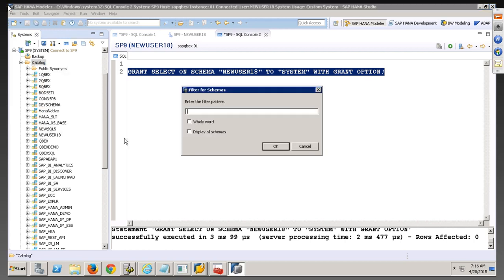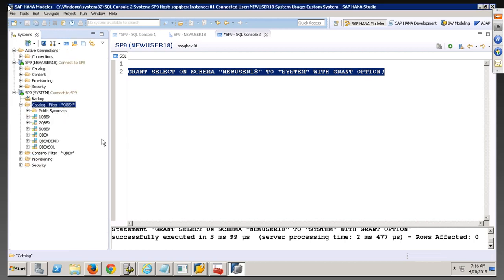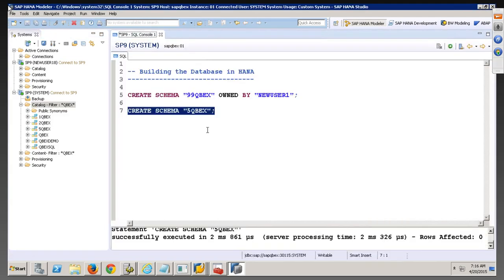I'm filtering it for cubics, I don't want other schemas. But we are going to deal with these 5 cubics which I created for myself. So either way you can go about creating schemas.